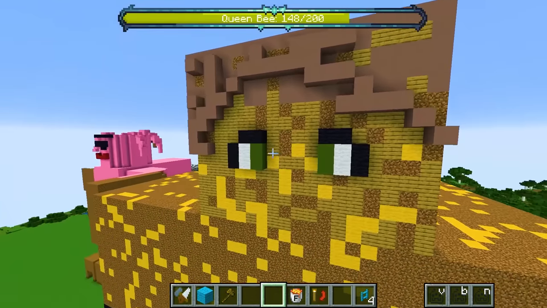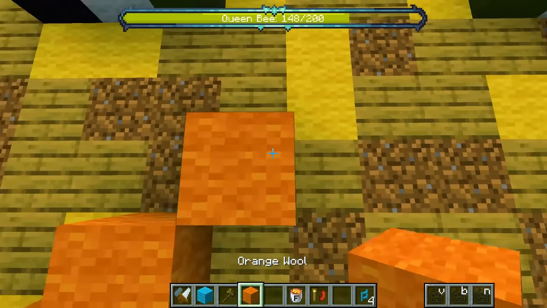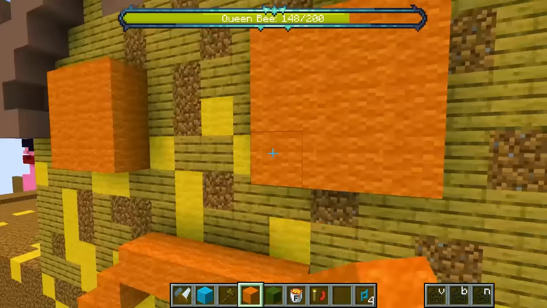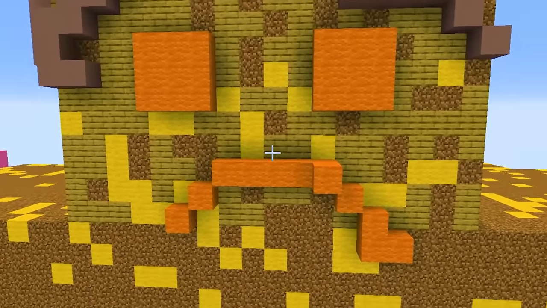Amazing. And then finally, I want to troll Shady's face. So let me just make him a little bit ugly. I'll give him a little bit of a frown. There we go. And I'll make him look a little bit silly. There we go. Shady's looking a lot worse. There's no way I can lose this building competition now.